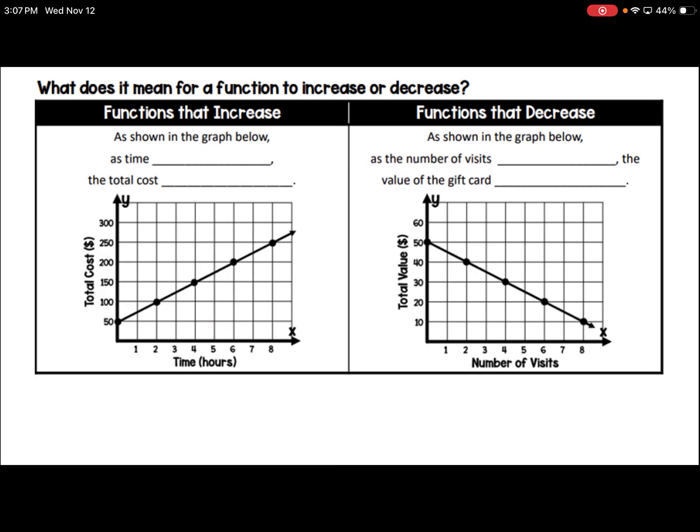So what would it mean for a function to increase or decrease? These are both linear functions. Does everybody agree? An increasing linear function means time increases and the money increases. Both things are going up at the same time. Does that make sense? That's what you should be reading. When you look at a picture over the next 5 weeks and I ask you what's happening, what does this tell you? You can't just look at it and be like, oh, there's a line on there. You got to be able to tell me, hey, this says as time increases, my cost increases.